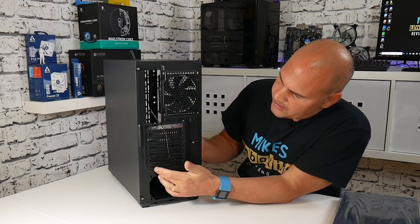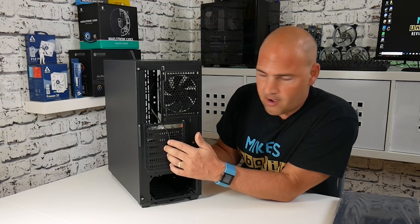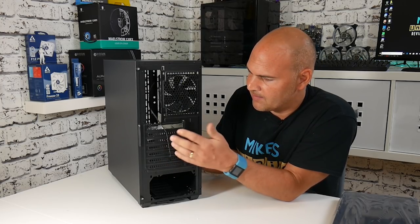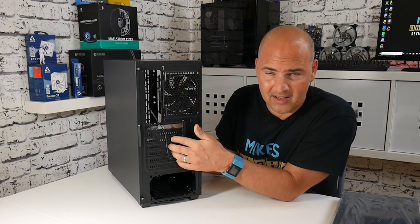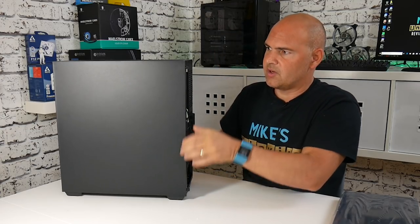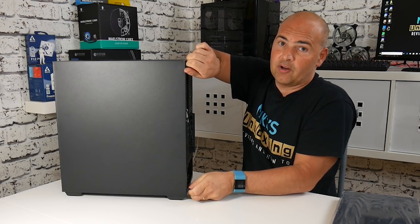On the back, you've got, unfortunately, the kind of bend to remove rear plates, which I'm not a great fan of, again, but at this price, probably it is to be expected. But again, if you're worried about those coming out and not going back in, you can always replace them with standard ones. You can put screws in, and you're all good. So let's take the back panel off, and let's have a look from the rear.